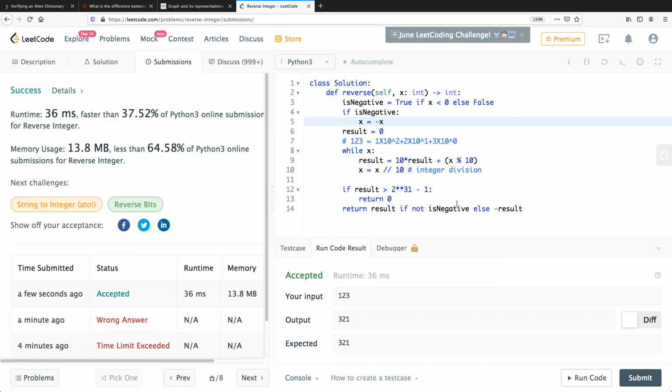So it's all looking good, and I think next time around we can see the next challenge over here. It's talking about string to integer, atoi, and also reverse bits, which I would have thought is more doable in languages like C, but I guess you could do that in Python as well. So next time we might try to do that in Python, but that might be an interesting exercise.